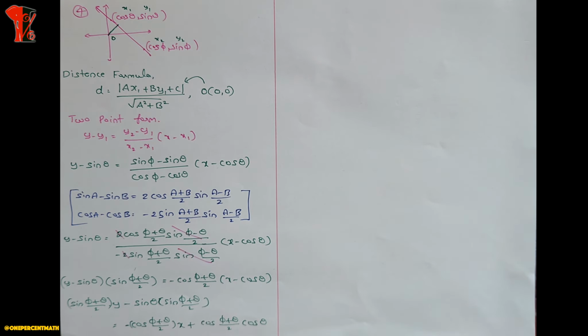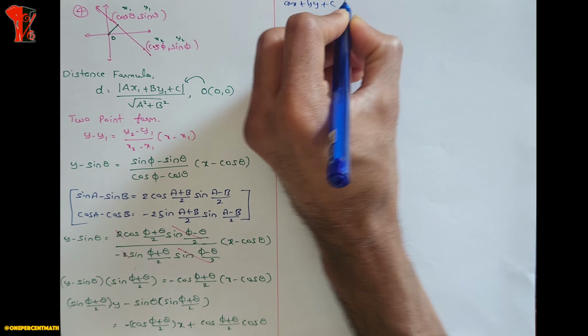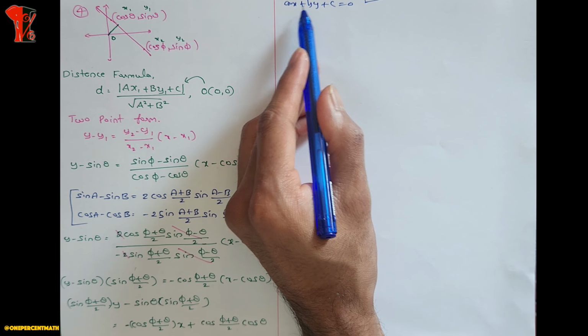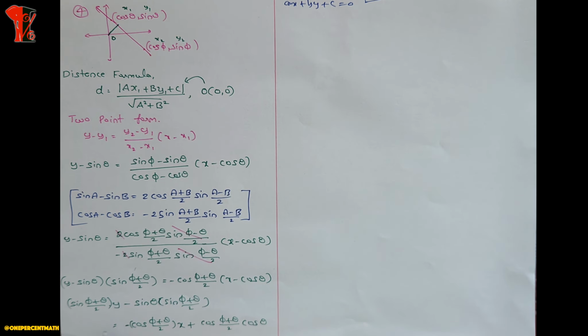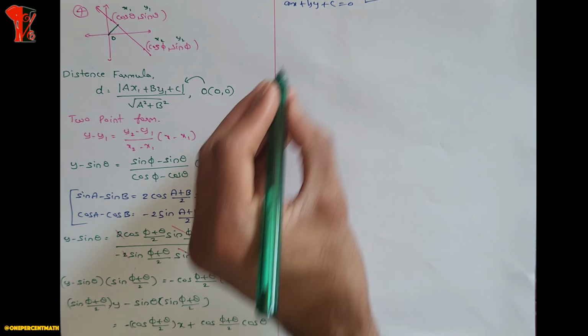So now what we will do, basically we need a standard form, correct? What is the standard form? It is ax plus by plus c is equal to 0, correct? The equation should be in the form of ax plus by plus c. Now you can see here we have an x term with a negative sign, here a y term with a positive sign. So I'm going to transpose the entire right hand side to the left hand side to arrange it in the standard form. So what happens when I do that?